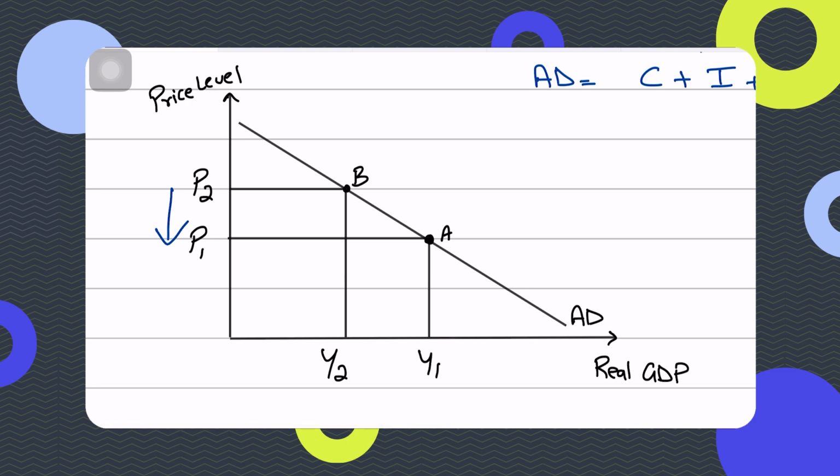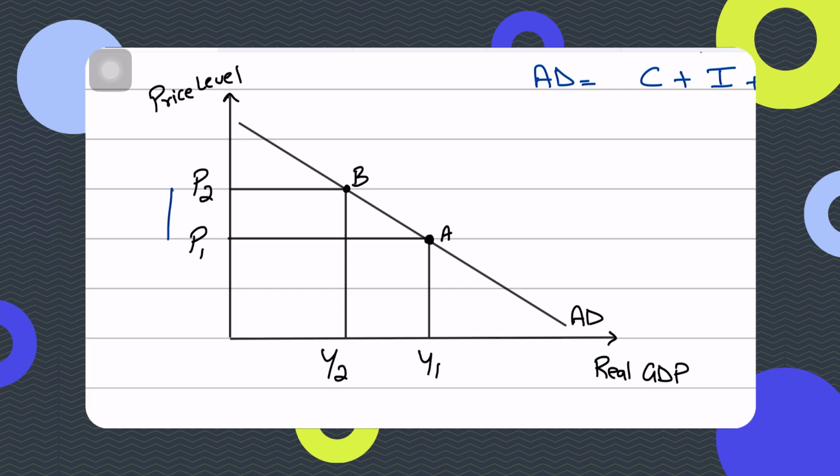So if the price level falls, and that means there's deflation across the economy, basically it will lead to lower interest rates. When the price level falls, the real value of money rises and people can buy more goods and services from the same money. So people would now demand less money, right? Lower prices lead to lower interest rates, as people need less money to buy goods and services when prices are lower.